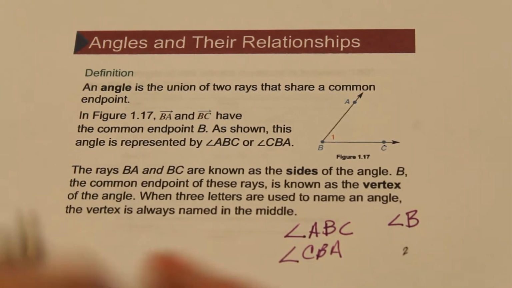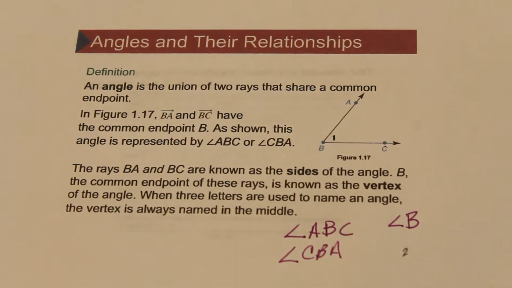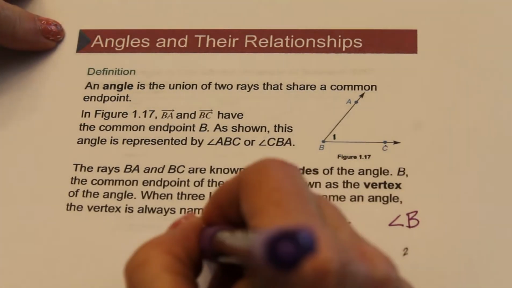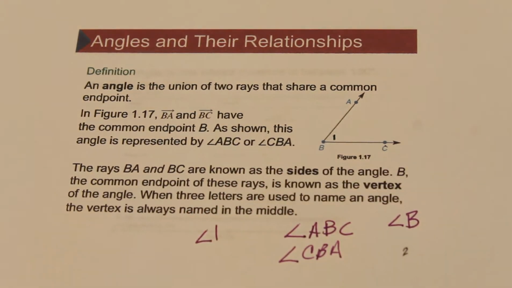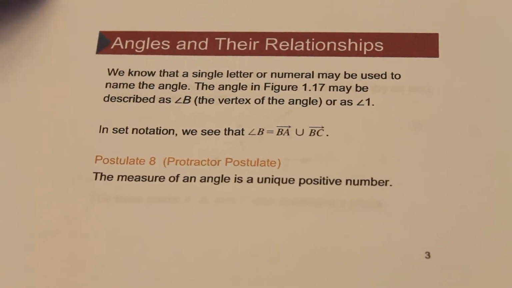And then the last thing, here's our new notation. You can number angles in the corner. See that little one? That means in any kind of calculation or any kind of statement referring to this angle, we can also call this angle 1. So that's going to be helpful rather than going through the three-letter or three-point name for an angle. You're going to see numbering of angles a lot more frequently now.